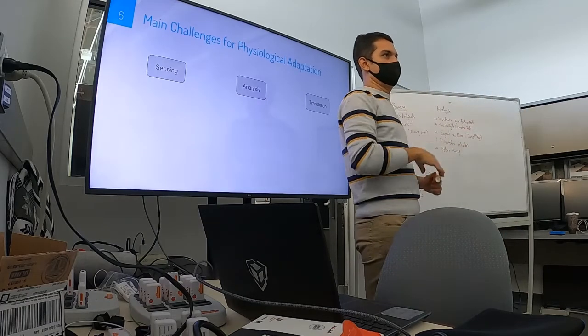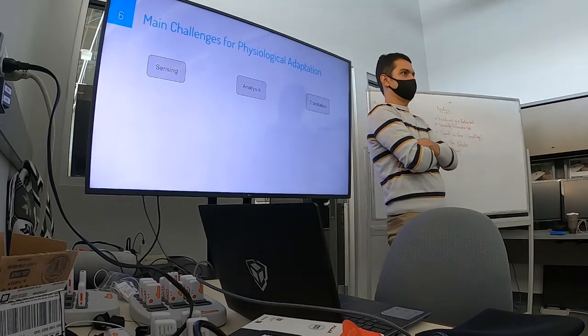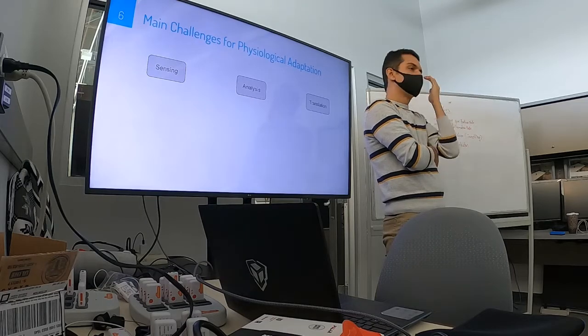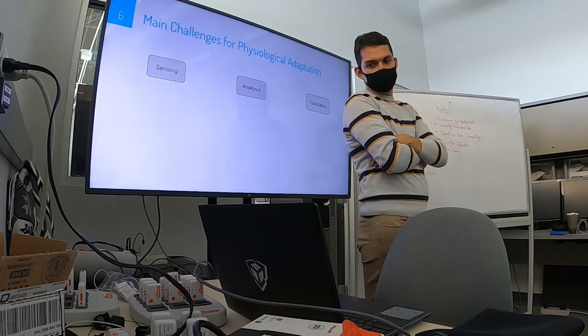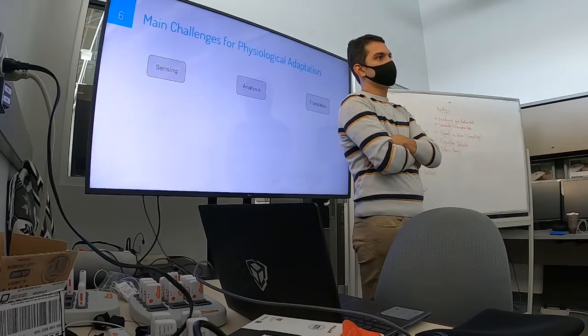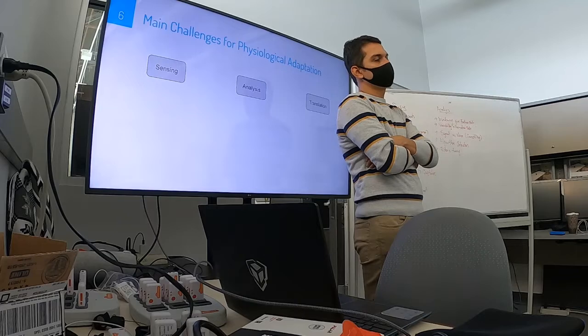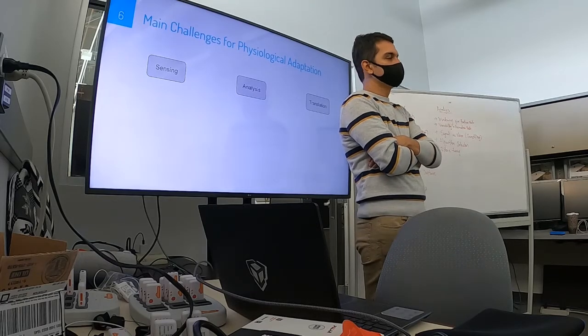Sometimes you use the same filter, but for a specific part. For example, yesterday when I was mentioning the heart rate, we have to high pass it and then low pass it with a different cutoff frequency just to remove the heart rate noise when we are doing muscle activation analysis. So sometimes you use the same filter but change that specific cutoff frequency parameter, and that makes a whole change in the analysis.